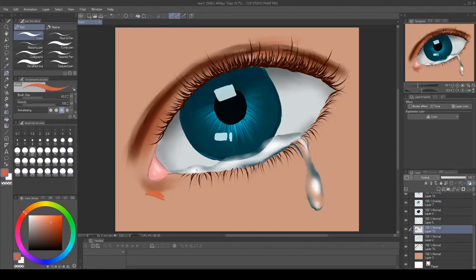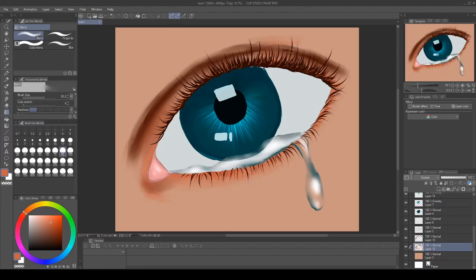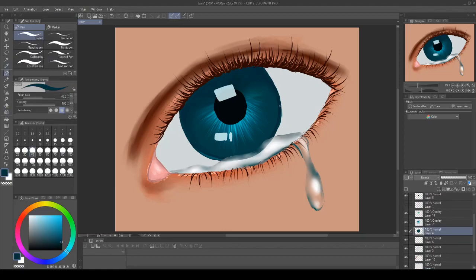Things got a little bit more blurred out, and the result is the tear looking almost like frosted glass to me. I don't know if it looks that way to other people, but it looks that way to me. It doesn't quite look like water, but more like frosted glass. So that's another thing that next time I'll be working on. But overall, I don't think it turned out too bad.